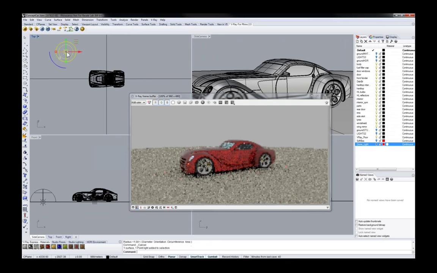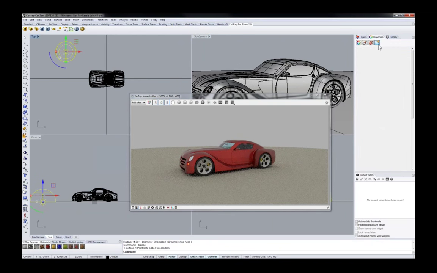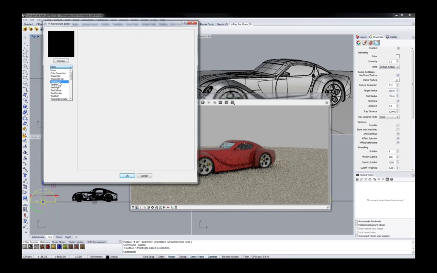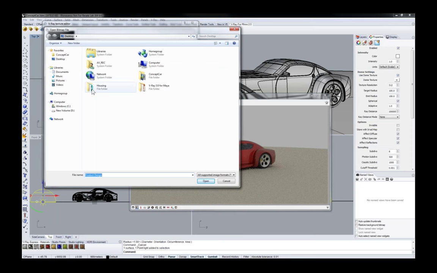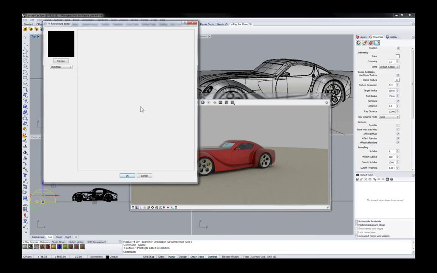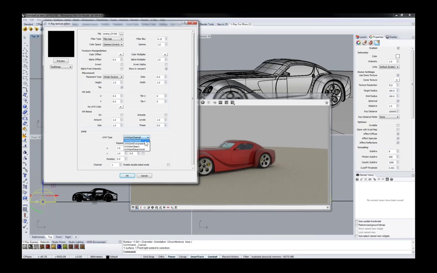And now let's select that dome light, and what I want to do, guys, is place my own HDRI here. So I'll just click on bitmap, concept car, and I'll just choose one of these. Which one do I choose? Okay, let's choose this one. Now remember, just place it to environment and stick to spherical.